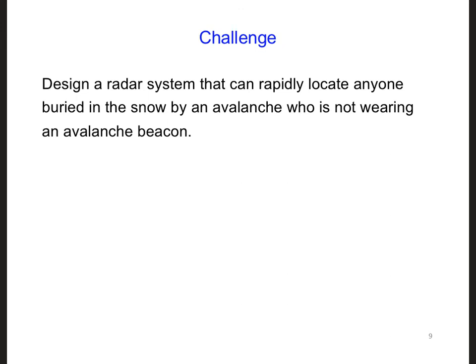In the beginning of this course, we're going to investigate whether a radar system may be developed to rapidly locate anyone who is not wearing an avalanche beacon and is buried in the snow by an avalanche. We want this radar system to be able to rapidly find people buried in the snow, just as a radar system can be used to rapidly determine the location of an airplane in the sky or a tunnel underground. Ideally, we want this radar system to be usable anywhere in the world, especially in locations where there are no certified avalanche dogs. Take a minute and think about how you would solve this problem today, knowing what you already know about electromagnetics, and also how you would test out your system to see if it works. Write down whatever comes to mind.